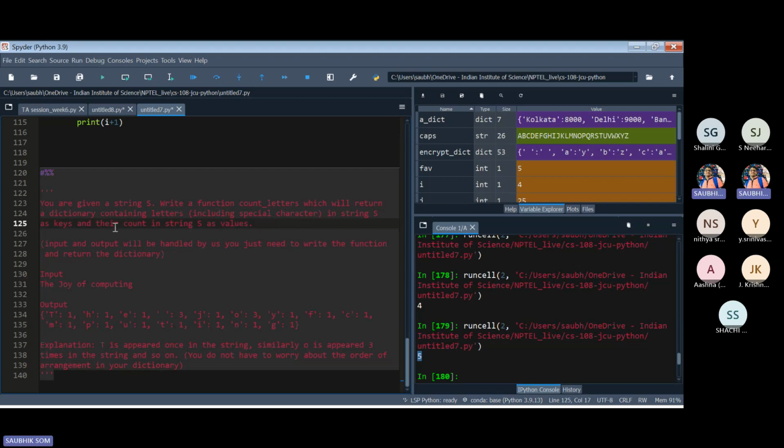So this assignment is this year's week 5 assignment. And since the same assignment was repeated, I'm solving this one, the last one, which has already been submitted. The submission date is basically over. Okay, and we'll do that.